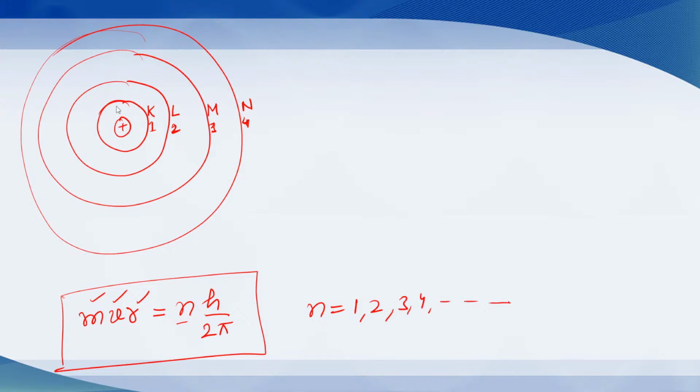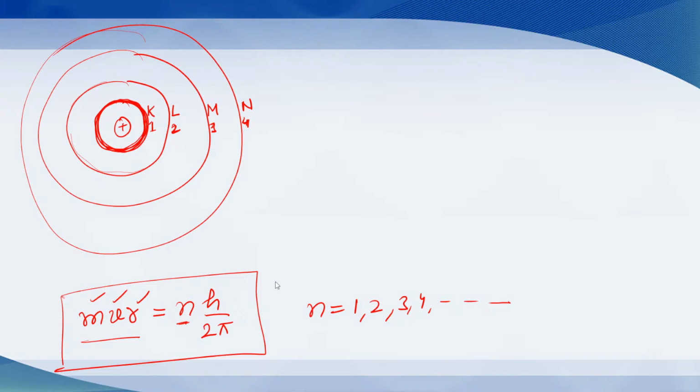And next is, as long as electron is revolving around the nucleus in the same particular orbit, its energy is fixed. It neither loses energy nor gains energy. Its energy remains fixed, and that's why these are called stationary states. Energy shells are called stationary states, and this mvr equal to nh upon 2 pi. According to it, angular momentum of the electron is quantized.